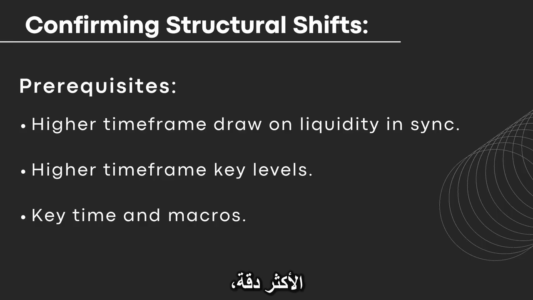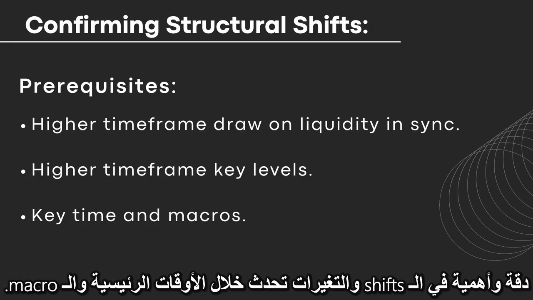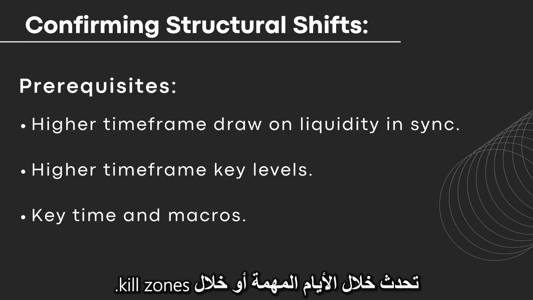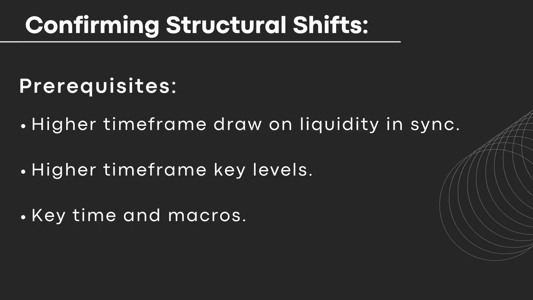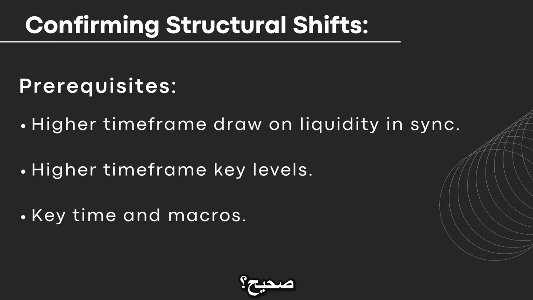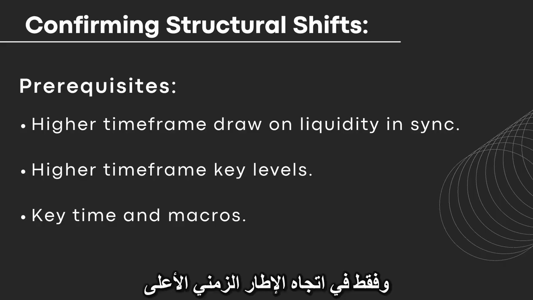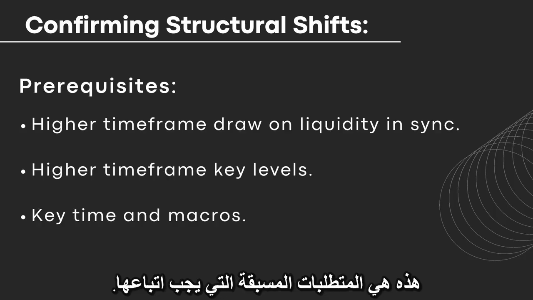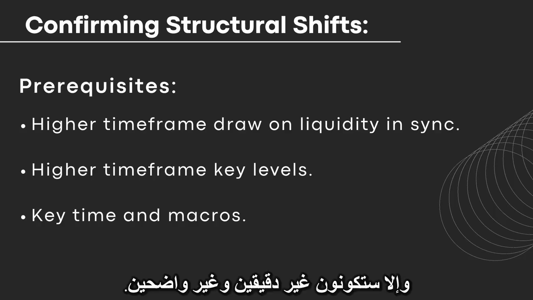Similarly, the most accurate, precise, and significant shifts occur during key times in macro. For example, they occur during important days or during kill zones. So this is also an aspect you could add to your arsenal when looking for shifts at key times, at higher time frame key levels, and only in the direction of the higher time frame drawn liquidity. These are the prerequisites that must be followed, otherwise you'll be inaccurate and imprecise.